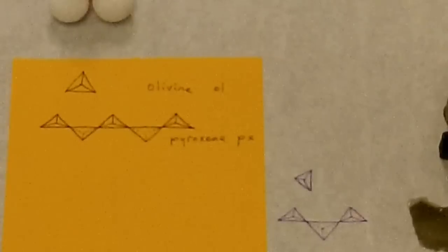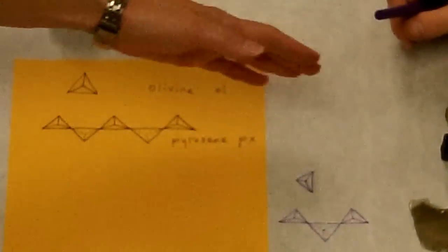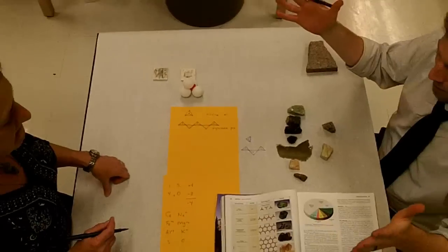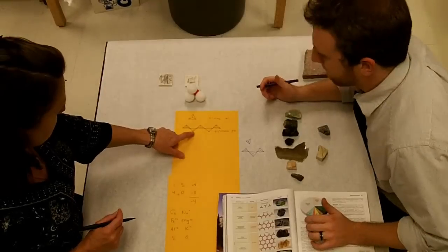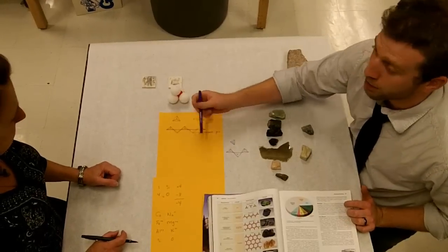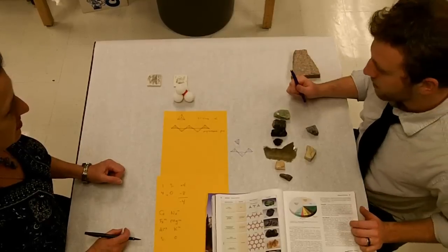Cool. So what do you think happens next? We've got these chains floating around in the magma. So there's a bunch of chains. They can start connecting probably to each other. And I'm guessing not end to end. They're going to start adding chains side by side. Yeah. So here's where they're going to share, right? So they're going to be doing off those basal oxygens. They're going to be adding other chains, kind of connecting to them. Right. Good. How do you think we're going to draw that?